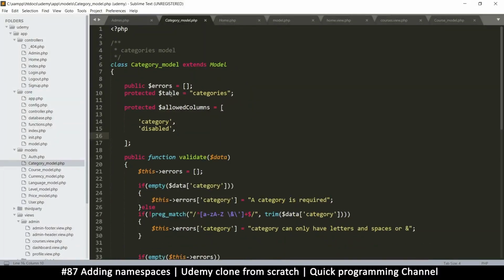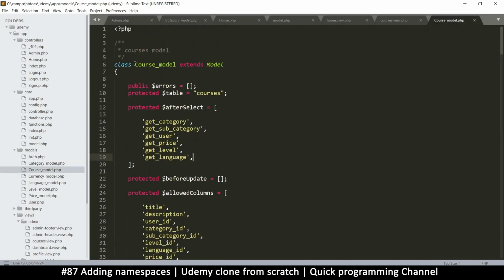Now at this point, let's say we are creating classes. For example, here we are doing category model. Now the reason we are doing this is because our controllers can also become classes with the same names, okay, as I mentioned earlier. This is why at some point you may have a problem because, for example, this one is course model, right? But if it was just course, ideally we just want it to be the course model without having to mention the word model itself.